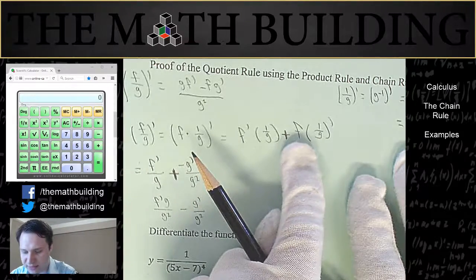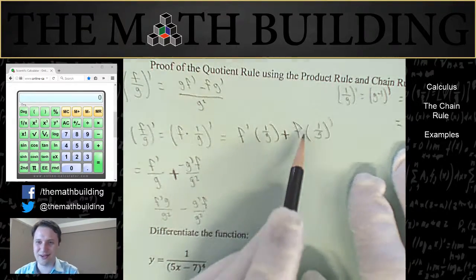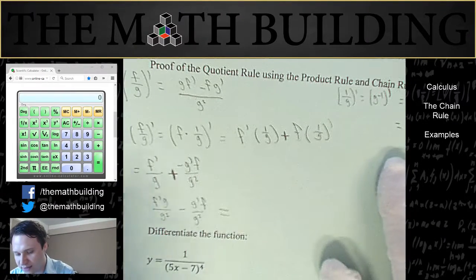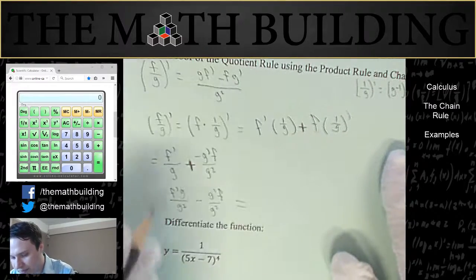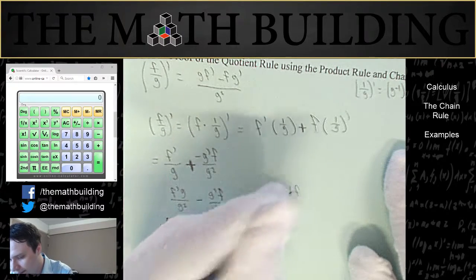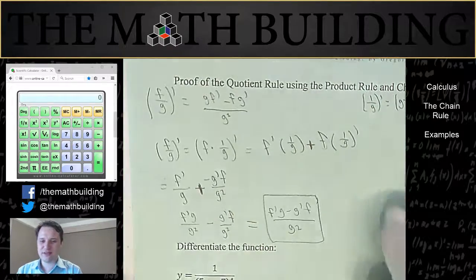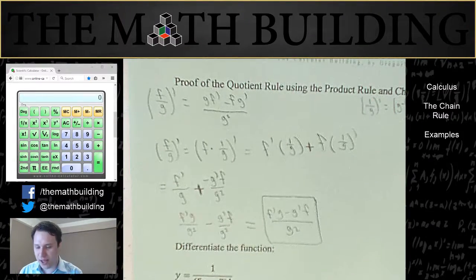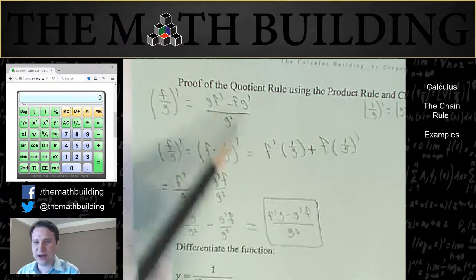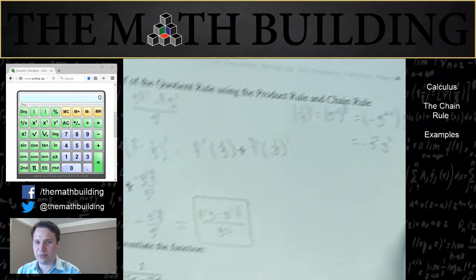Oops, and also don't forget I still have this f out here. So sorry about that. I should have had an f here and an f here. So got that little f right there, so I need to make sure I don't drop that. And you can see how we're going to get the quotient rule out of this. It's going to be f prime g minus g prime f over g squared. So that proof, I like that proof. Sorry, I was a little bit sloppy with it, but you see I just rearranged the order there. But you see how we can use the product rule and the chain rule with this, finding the derivative of 1 over g, to prove the quotient rule.